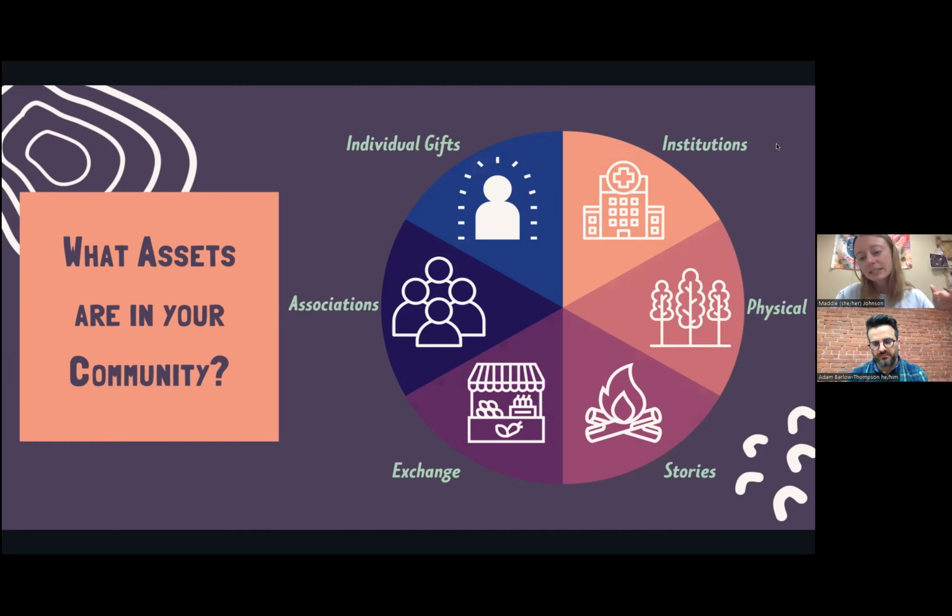The third category is exchange, also sometimes known as local economy. And these are the assets in your community that pour into the financial health of your neighborhood. And so this could be small businesses, mom and pop shops. It could also be somebody who has a business out of their home, something they're doing on the side. It could also be as informal as a neighbor saying, hey, I need to go to the store, will you watch my kid while I do that? And so what are the exchanges and the economy that shapes this particular area?